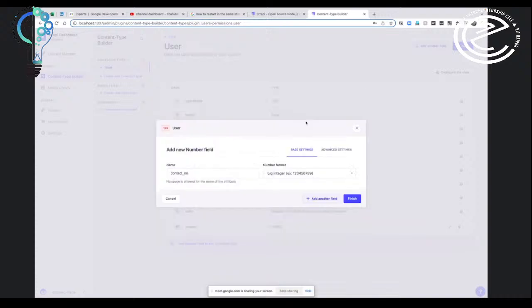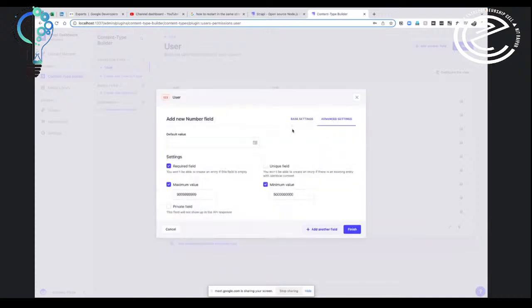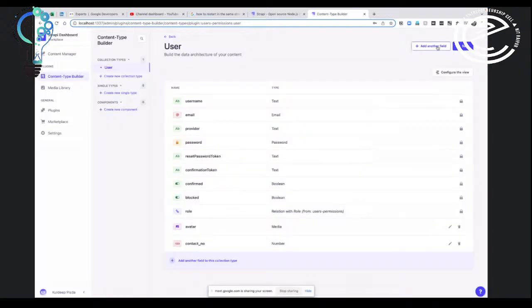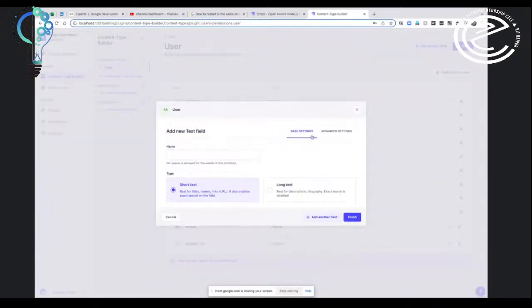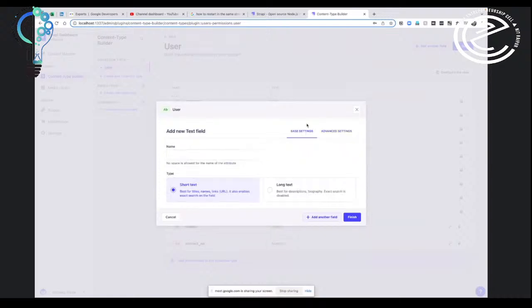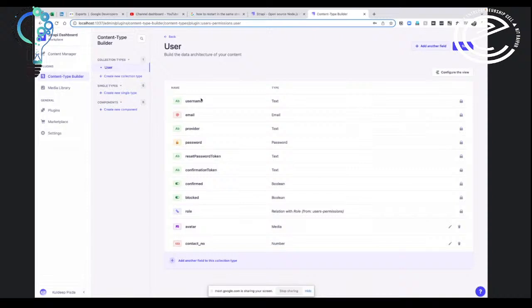All the options in the advanced settings will come based on the type of field that we are selecting. For example, let me just make it a text field, right? If you see, in text fields we have all these options, and we also have an option to put the regex pattern. So if you want, you can put the regex pattern to validate it at the same time. Again, since it is a text field, we also have an option where you can select short text and long text and stuff, and then you can finish it, and that will be there.